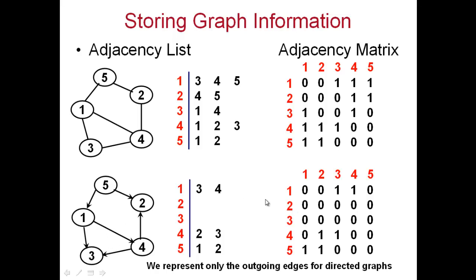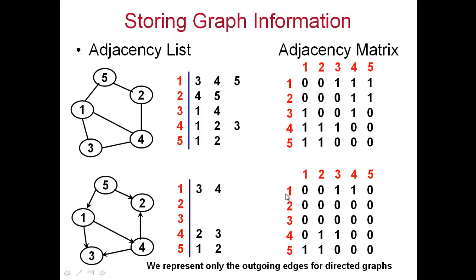So as I said, there's no edge from 3 to 1, so we are maintaining the originating vertex as the row entry. So there's an edge originating at 1, which is outgoing at 1, that also means the same, and there's an incoming edge or ending at 3. So that's why we use the outgoing, the starting from which vertex, as originating vertex as the row entry, and the ending vertex or the terminating vertex we can call as the column entry.